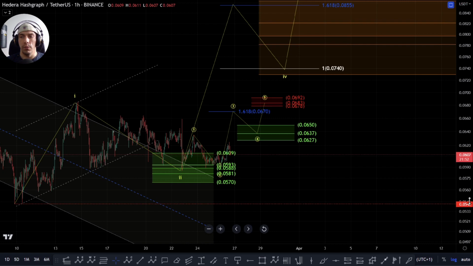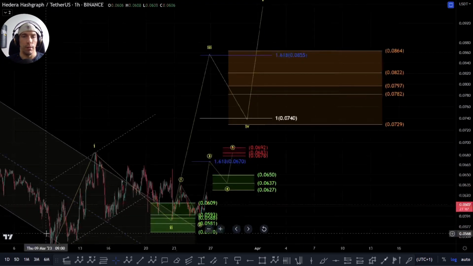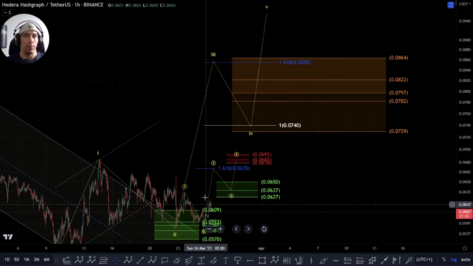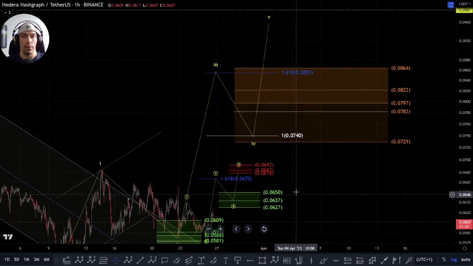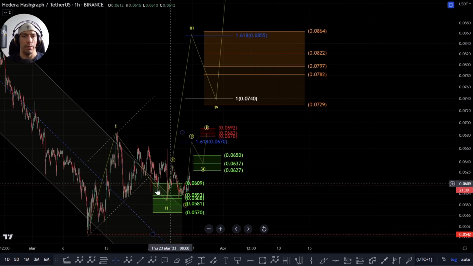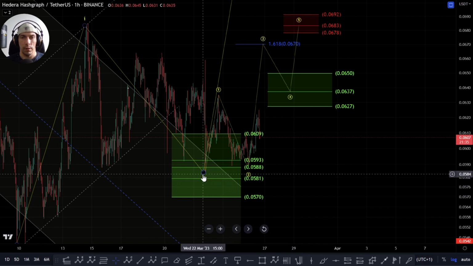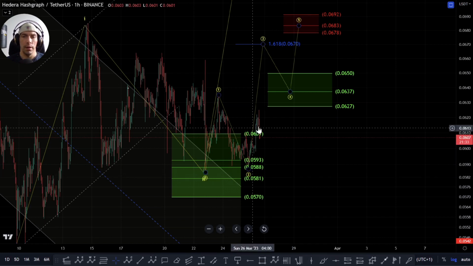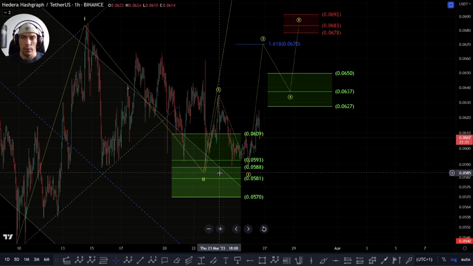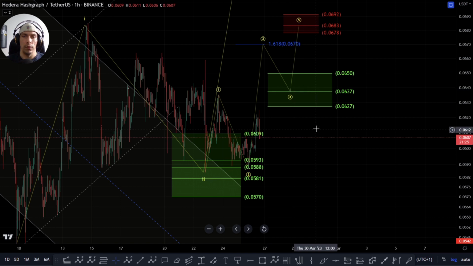If we lose this 0542, basically this invalidates all bullish potential that we have marked out here. And we would then have to look for those lower targets that we discussed. So we need to get above this 0855. So, as long as we remain above these key zones, this would be the next key level here. Basically, this 0585 region, we need to stay above that if we're looking for this continuation.